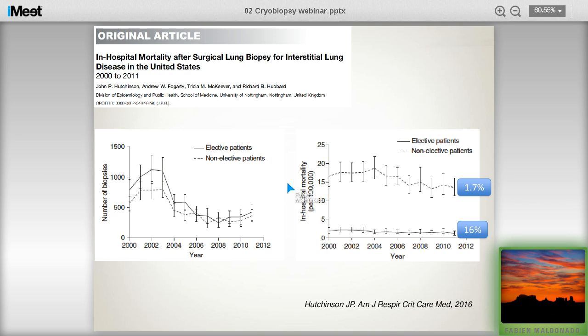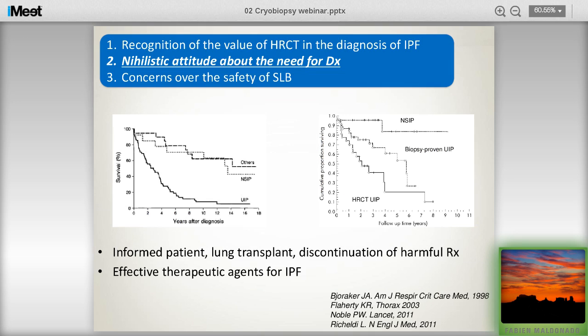So the ideal alternative, I think, for interstitial lung diseases would be a minimally invasive procedure, if possible, using flexible bronchoscopy, as rigid bronchoscopy is clearly not quite as popular as it used to be. But we need larger biopsy specimens than those that we can currently acquire with forceps biopsies. And hopefully we'll also be able to obtain biopsies from different lobes. We know that there's a significant number of patients that have a UIP pattern in one lobe and NSIP in another, a lot of interlobar heterogeneity.